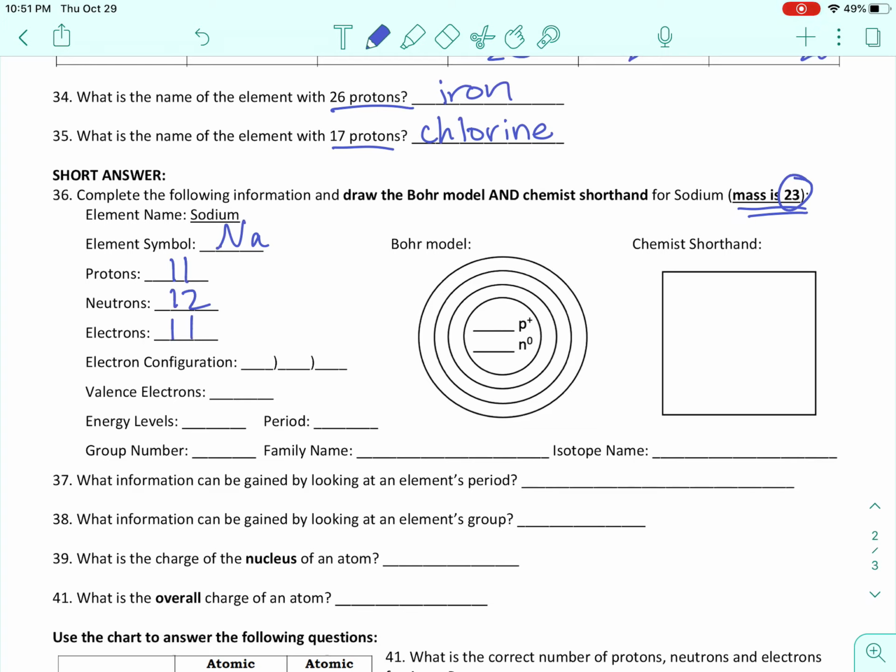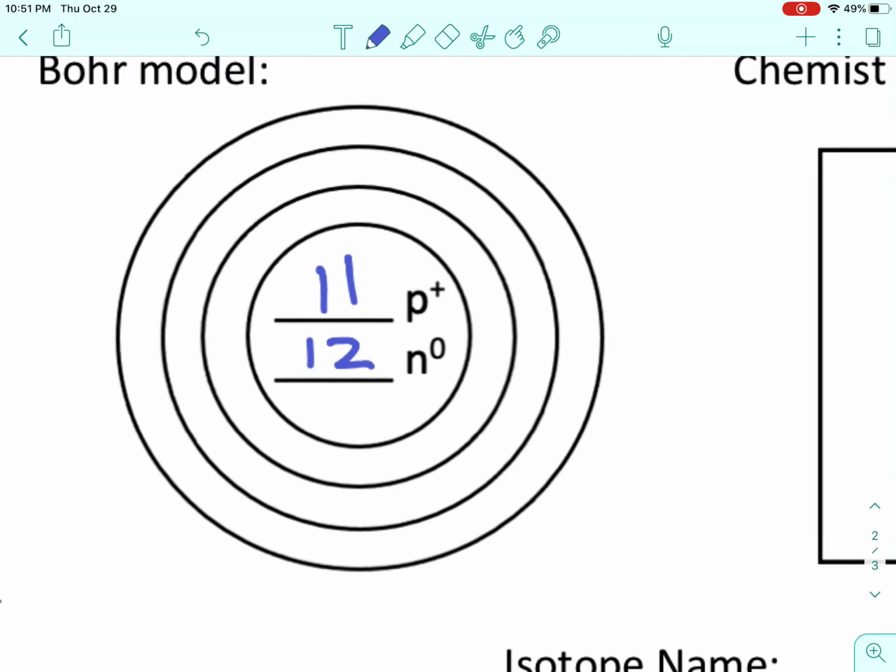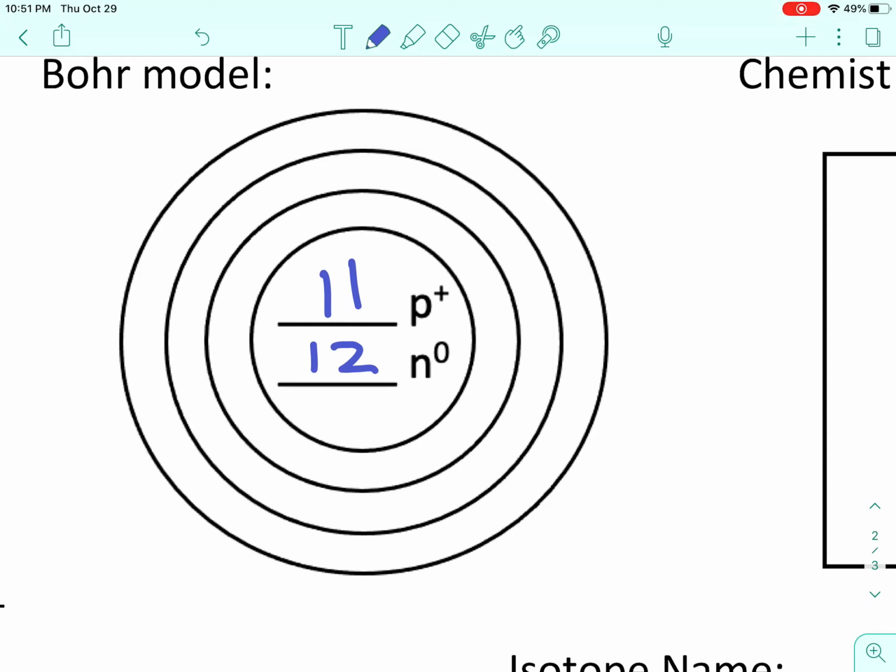Let's go ahead and do the Bohr model. I'm going to zoom in on this. Remember the Bohr model, you are placing electrons in these rings here, these energy levels. So there are 11 electrons that we need to draw, but we can go ahead and fill in the protons and neutrons here as well. So 11 protons, 12 neutrons. And again, we're drawing 11 electrons here. Skip the very first ring because that's representing the nucleus. So we're going to put dots here. Remember, the first energy level can only contain 2 electrons, then it's full, and we have to move to the next one, which can hold up to 8. So let's go ahead and draw 8 here in the second ring.